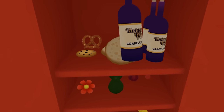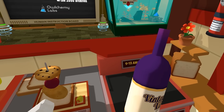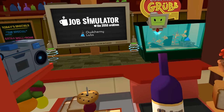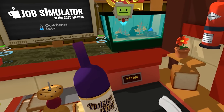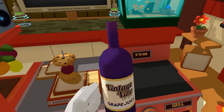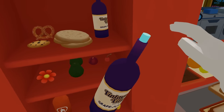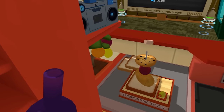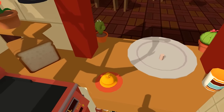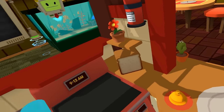Next up, you want to put just a tiny bit of grape juice. But it's very important that if you've already opened a bottle of grape juice, that will not do for the Matt Special. The Matt Special requires a freshly opened bottle of grape juice. Even if it's just a few minutes old, this will not do. So, we'll take our freshly opened bottle of grape juice, and we will place this cork on the plate and send it out while I'm at it, because some of our patrons are ghosts. They love the taste of cork.